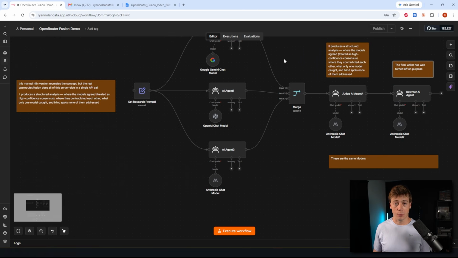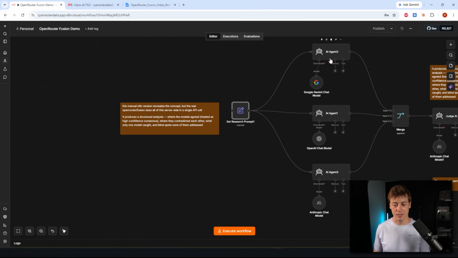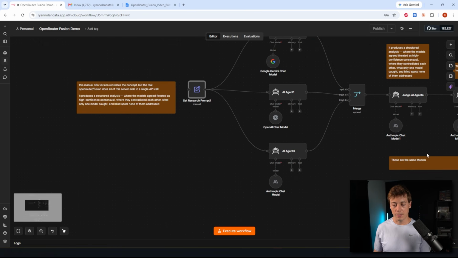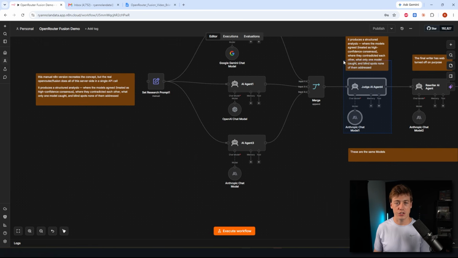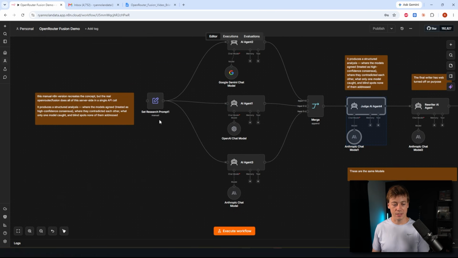So this is a lot of work to set up and really test out. You're going to have to make sure that this prompt is set up correctly. Then you send it into these agents. And then you have to make sure that you have a proper judge agent prompt. And you have to have a bunch of other stuff added up. So OpenRouter makes this really simple. I mean, this condenses down what, 1, 2, 3, 4, 5, 6, 7 things.